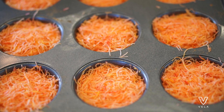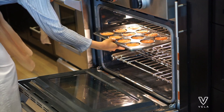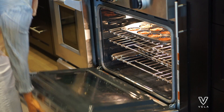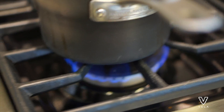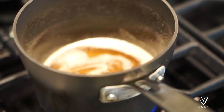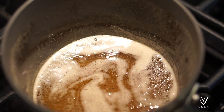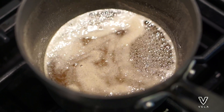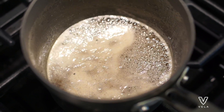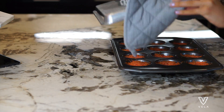Preheat your oven to 400 degrees and pop it in for about 20 minutes. Next is the katar, which is the sweet sugar coat put on top of the knafeh. Take one cup of sugar to half a cup of water and boil them together, also adding a couple drops of lemon — this keeps the sugar and water mixed together so it doesn't dissolve and separate when stored in a bottle later on.